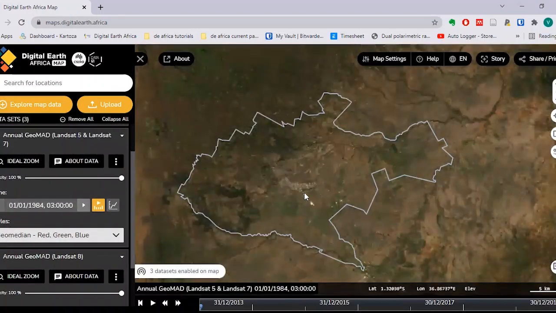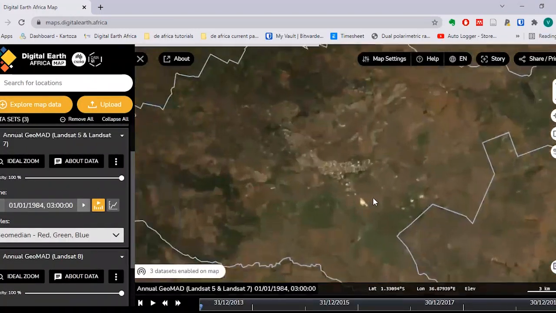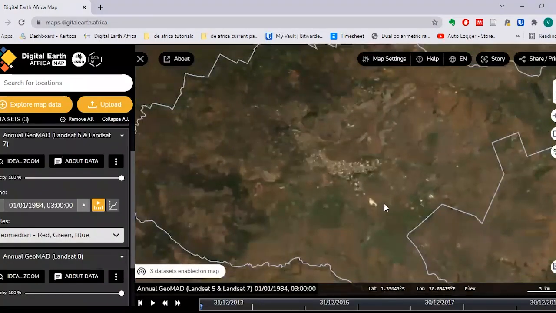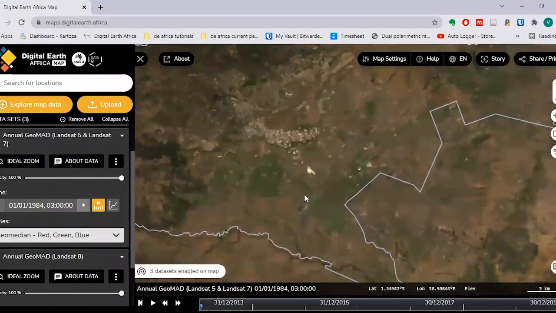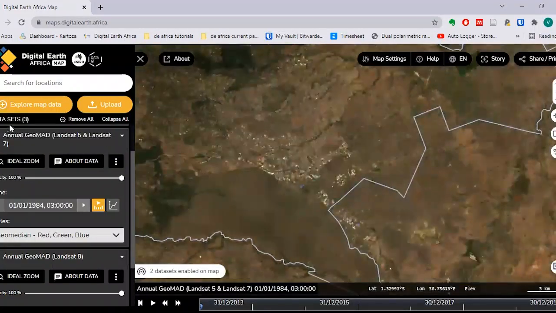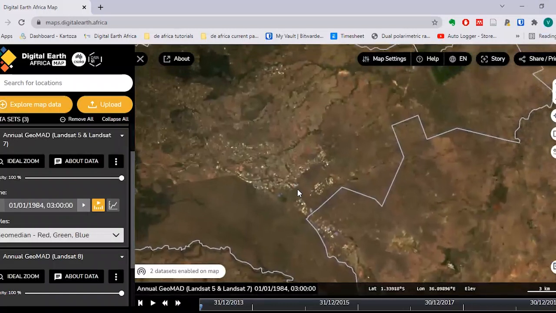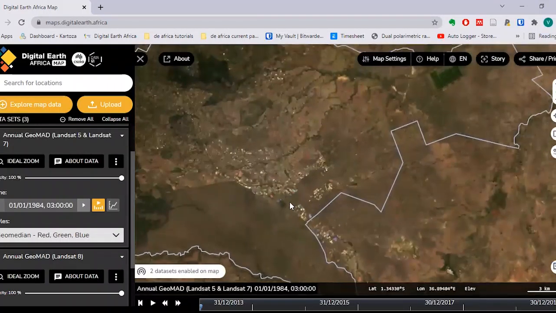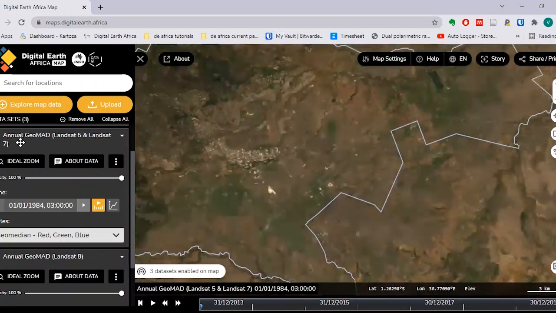As we can see here, this is what Nairobi looked like in 1984. And obviously, if we zoom in, I've turned it off for a minute, this is what it looks like in 2020 using the Landsat 8 geomat, and this is what it looks like in 1984.